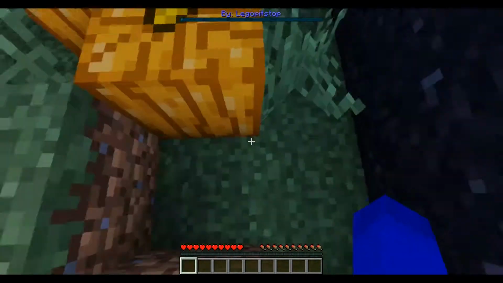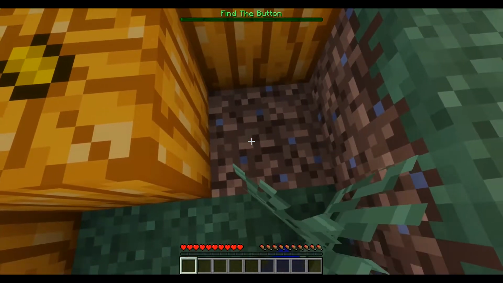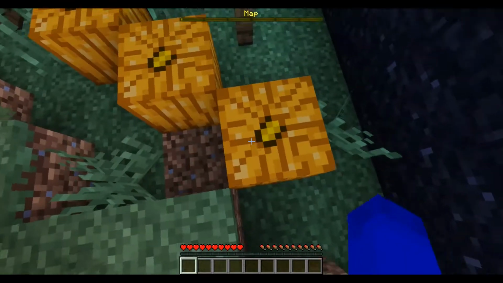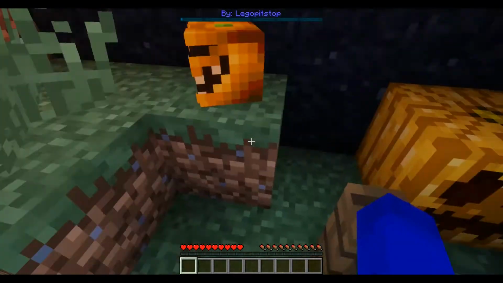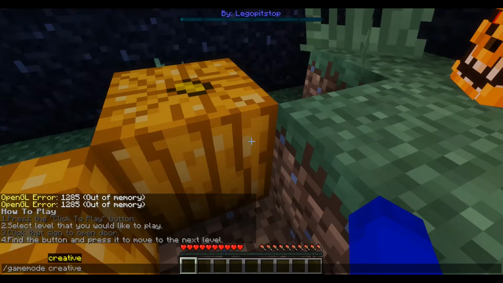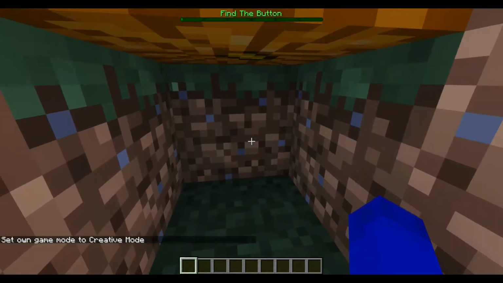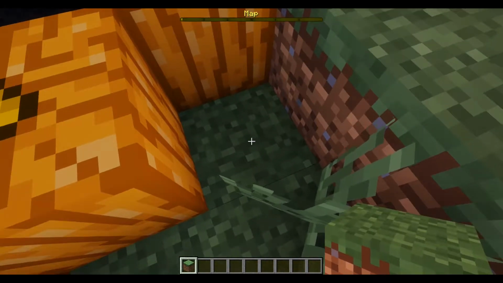What? Did I just break the map? Oops. It's underneath there, but I kind of broke the map. I don't think they expected that. Is cheats on? I don't know. Let's see. Let's just go into creative. Let's take a look. Was I right? Whoa. Okay, it wasn't under there. But yeah, I definitely did break them up. My bad.